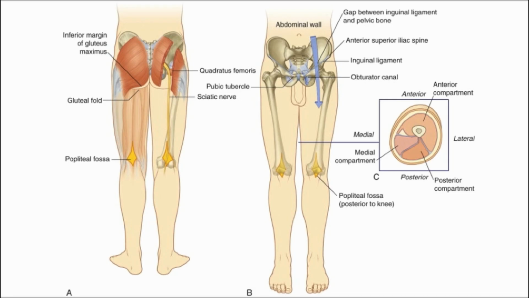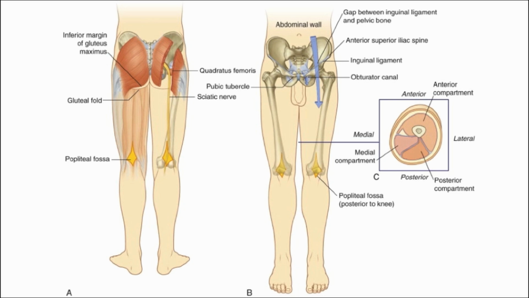So, like we said before, quick recap: the sciatic nerve tends to innervate the muscles in the posterior compartment of the thigh, the femoral nerve tends to innervate the muscles in the anterior compartment of the thigh, and the obturator nerve innervates most of the muscles in the medial compartment of the thigh. Okay, just a quick recap. There are some exceptions to this, but we're speaking in generalities here.